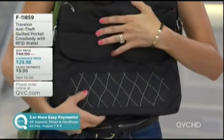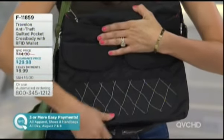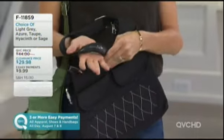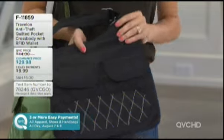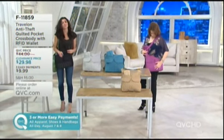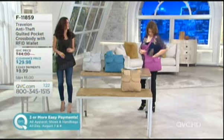Our last safety feature is this right here - a cable mesh system which is built into the lining of the bag. This is just to show you what it looks like on the inside. It's both in the body of the bag and in the strap. Why do we have this? These thieves think they're going to slash through the bottom of your bag and watch everything fall out, or cut the bag off of your body and run away - I've seen that done in Europe not once, but twice. This is going to stop that. So we have safety from top to bottom, left to right - all our bases covered while we stay super organized and super fashionable.